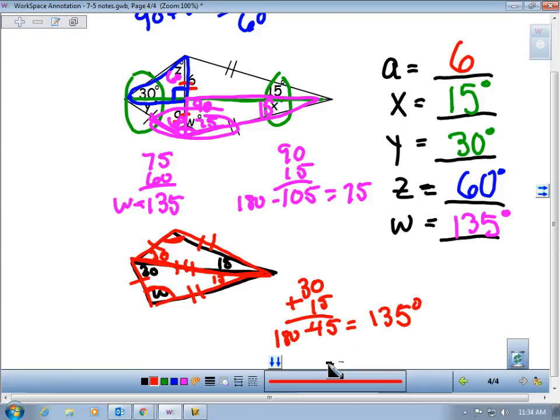So don't be afraid sometimes to look at the big triangles, maybe forget about the short diagonal. And definitely, guys, today or tomorrow, you're going to see a picture that just has the long diagonal drawn. And so knowing that these two triangles are congruent, and knowing that these angles are congruent here by CPCTC will certainly help you. Questions?